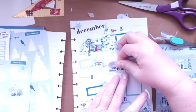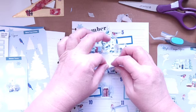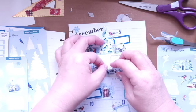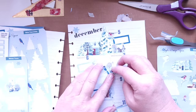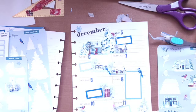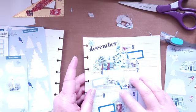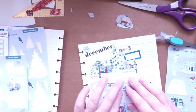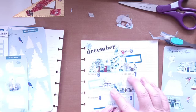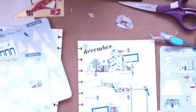But what I want to do is I'm trying to create some... there we go. All right, and I want to create... there we go. That's what I'm going to do. All right, there we go. I don't know. What's happening here? Okay, I think what it needs is a sticker, a box.